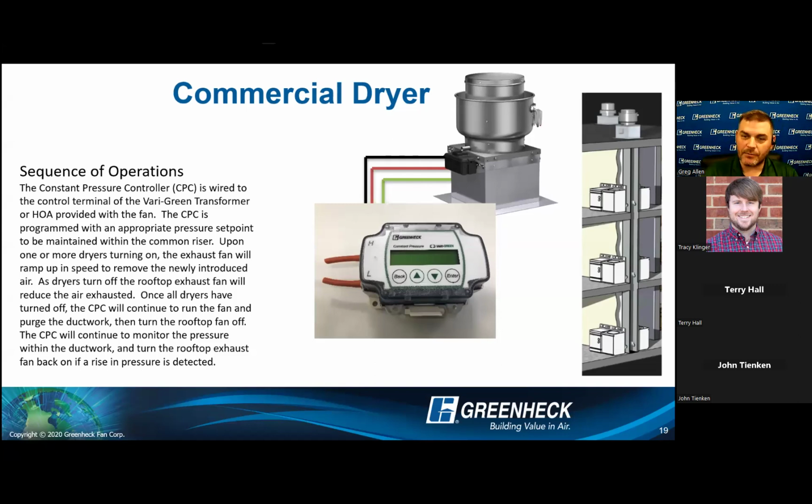The pressure is going to go up as that air volume comes in. The controller is going to recognize that and speed up that fan. And because it's a PID loop, it's going to speed that fan up until I'm actually maintaining my set point, negative 0.06. And then I'm not going to go any faster. I'm just going to wait there. And if a second dryer or a second bath fan turns on, pushes more air in there, it's going to recognize the need to speed that fan up even more.